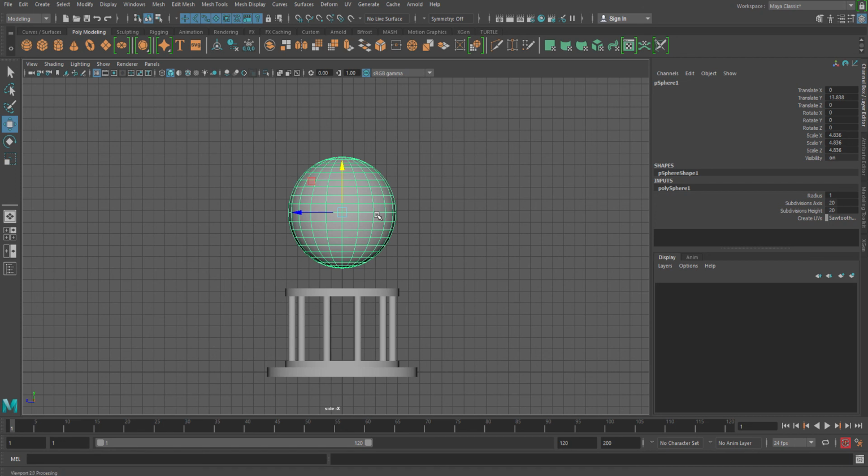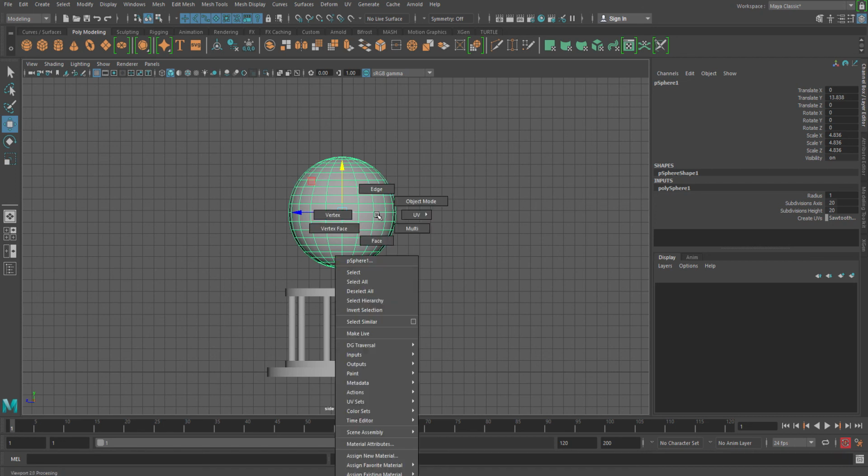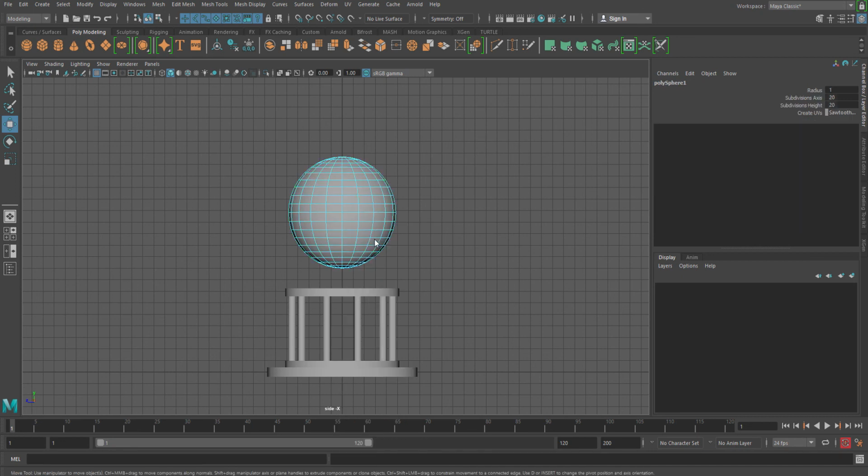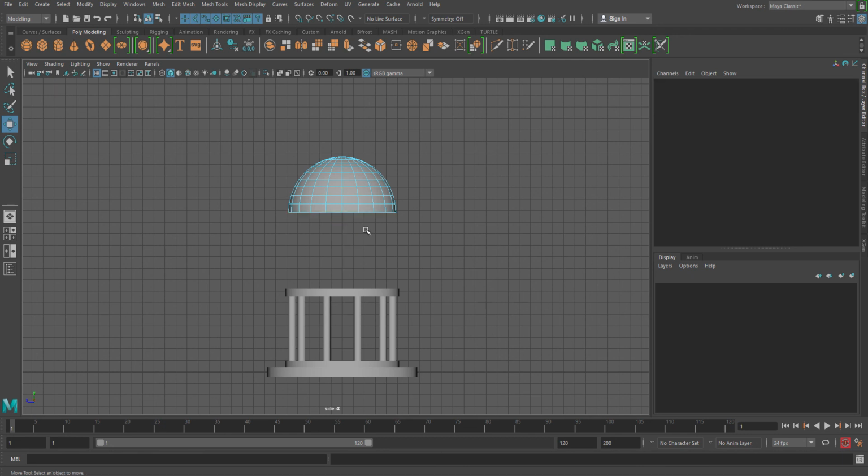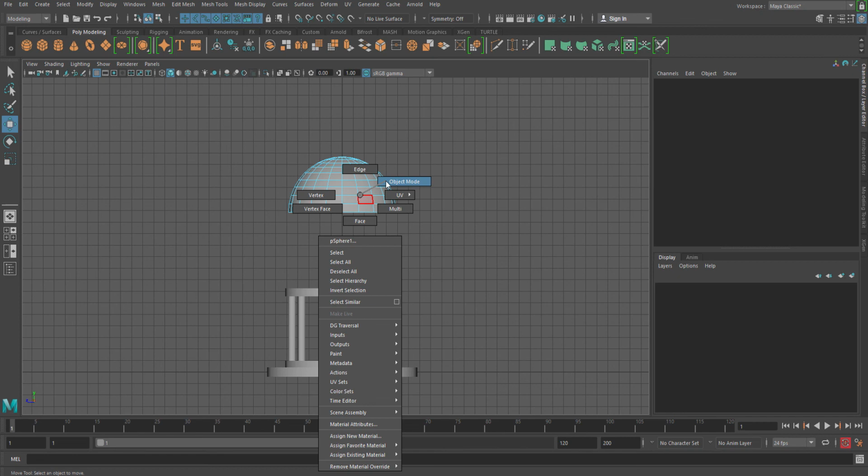So right click on the object and you can see a lot of different options. I will choose face. Now I individually select the faces, and I can select half of it and hit delete, and then right click, go to the object mode.